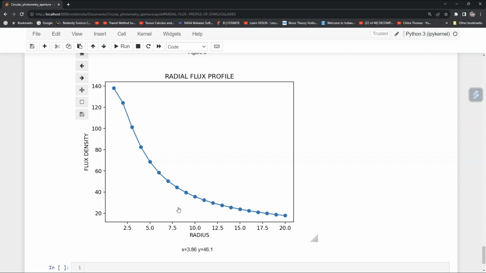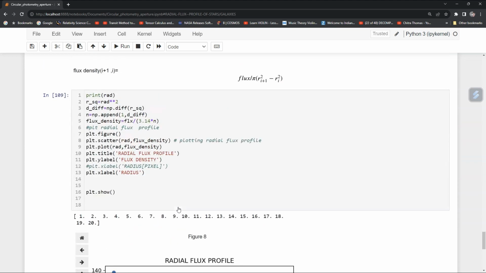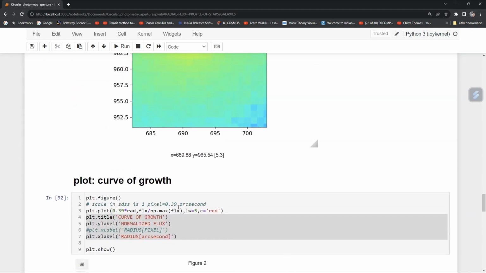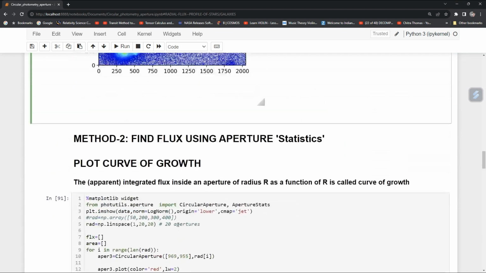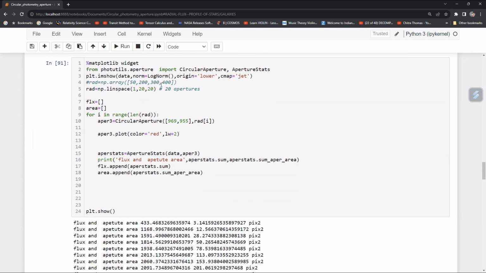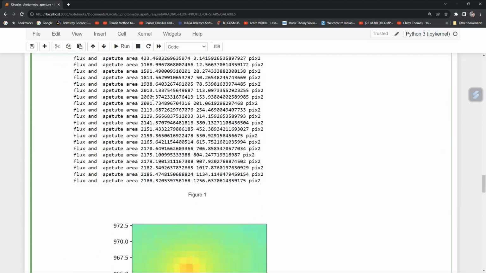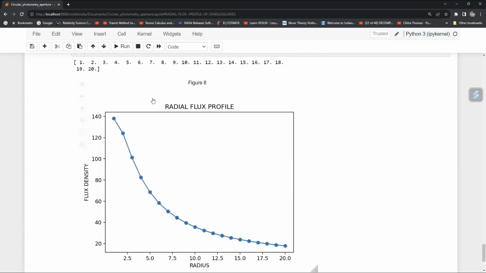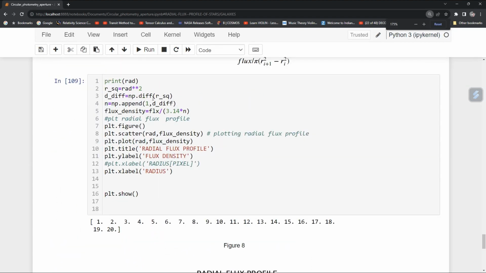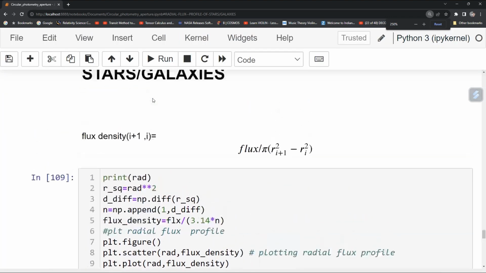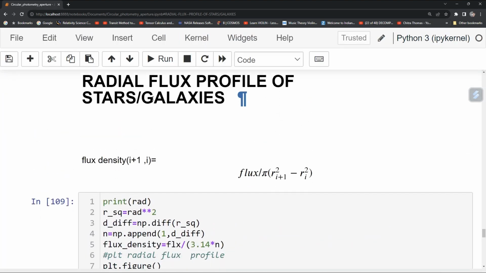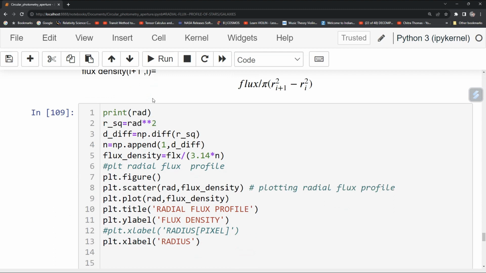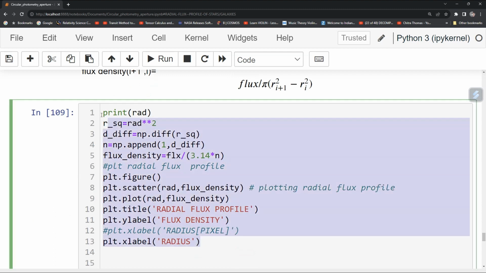You can also increase the number of apertures if you want. From here we have seen that we have only 20 apertures, so you can go for more than that if you want. So I hope you got the idea of how to plot radial flux profile of a star or galaxy using Photutils Python coding.